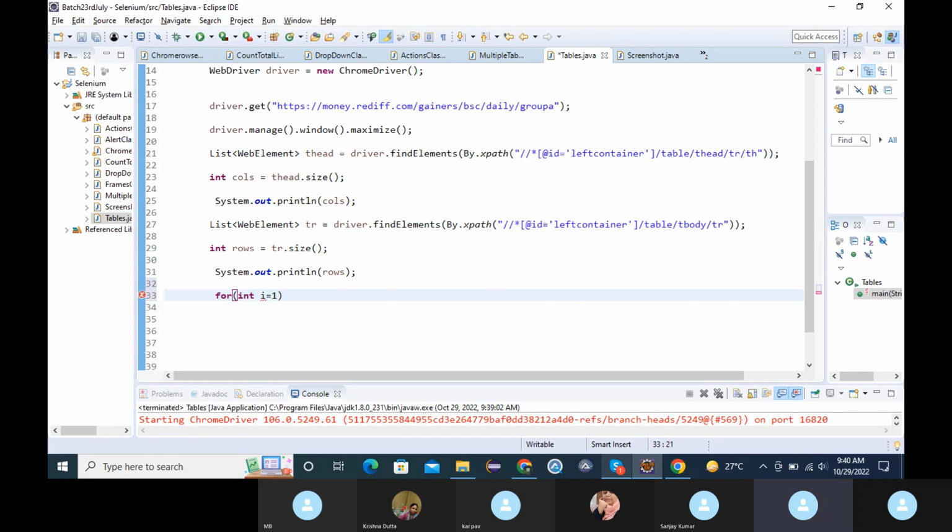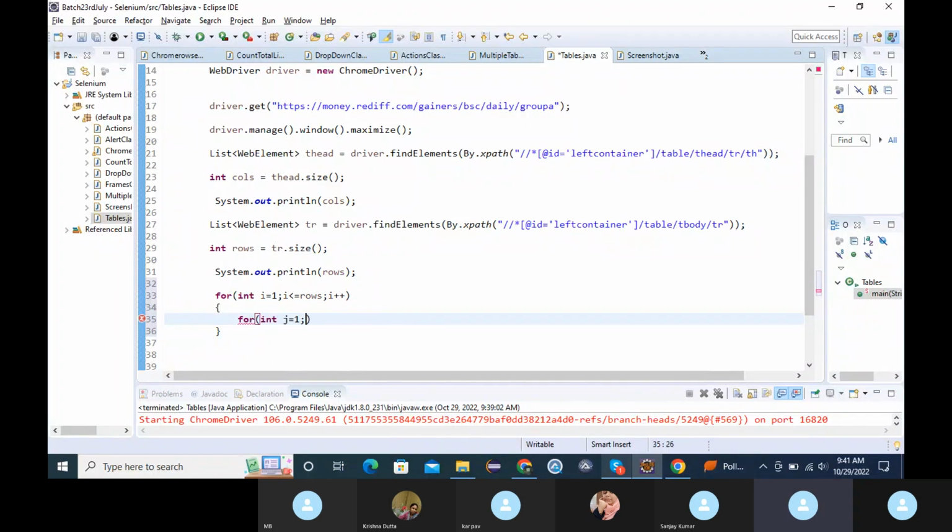There is no indexing concept here, so it will start from 1. First is for row, so it will run till the total number of rows. This will be the maximum value. int i equal to 1, i less than or equal to rows, i plus plus.